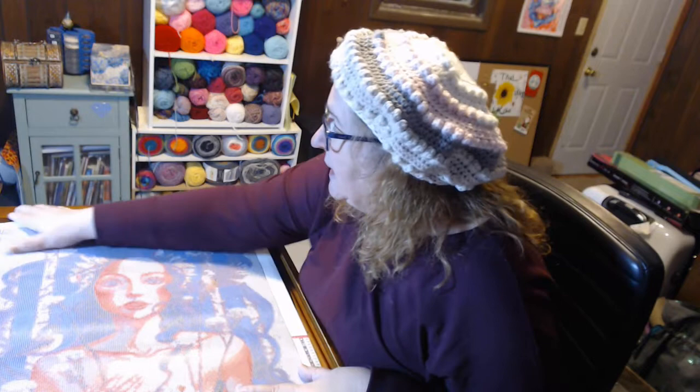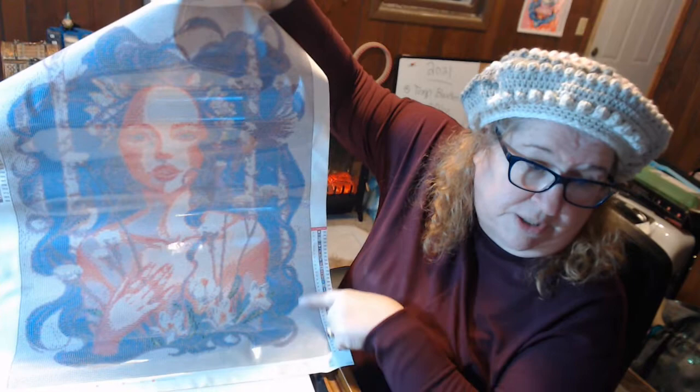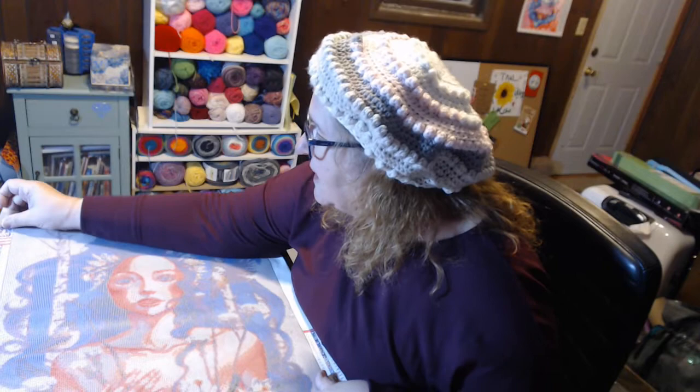This one is 45 by 60, but look how beautiful. So gorgeous. And it's not a partial. There is painting around all this blue right here, probably 3865, I suspect. But oh, look at those colors. Amazing. So 36 colors. You've got the schematic on both sides of the painting.